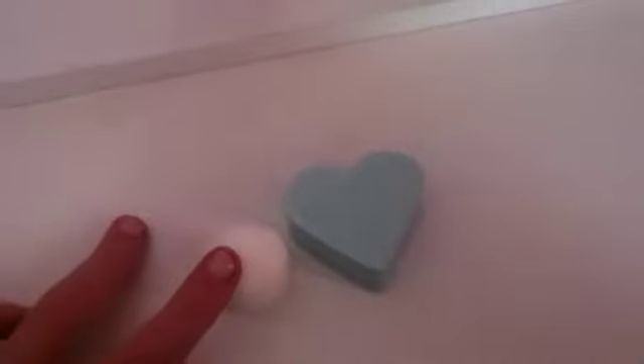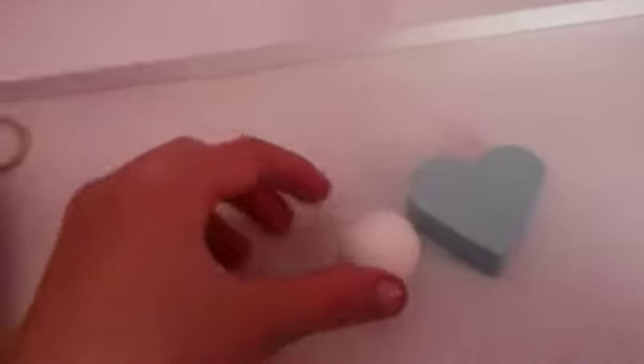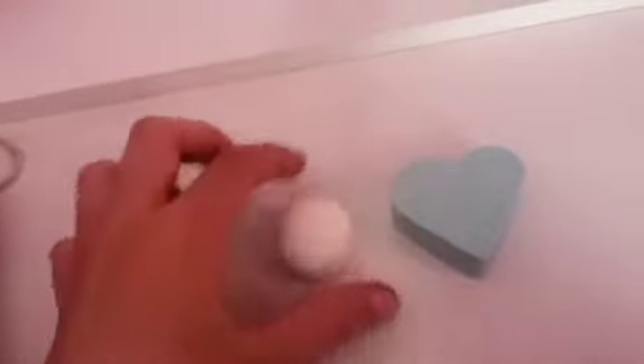I got these two things from Millie's gift boutique — it's like a personalised bag shop but she also does bath bombs. I got this little bath bomb which was 25p and I got this little soap which was 35p, and they both smell really really nice when they drop into the bath.